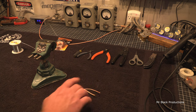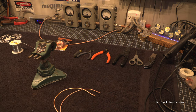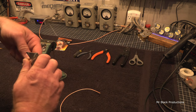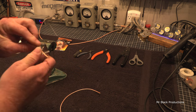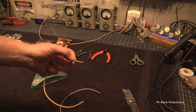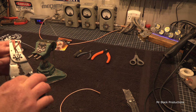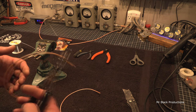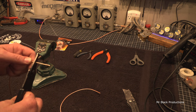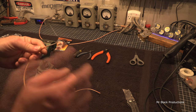Now, I can do this entire sequence of the process with just the wire strippers. So, one way of doing it, obviously, is you're going to take your razor knife and very carefully score all the way around the outside of the coax. You're going to cut this clear jacket off and expose the shield. Another way to do it, on the DS, you're going to take the coax, put it in the wire strippers, put it in a 12-14 hole, push down on it, and pull. And this is your little data tag.